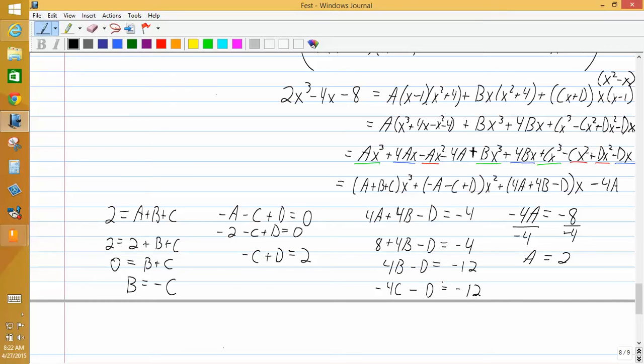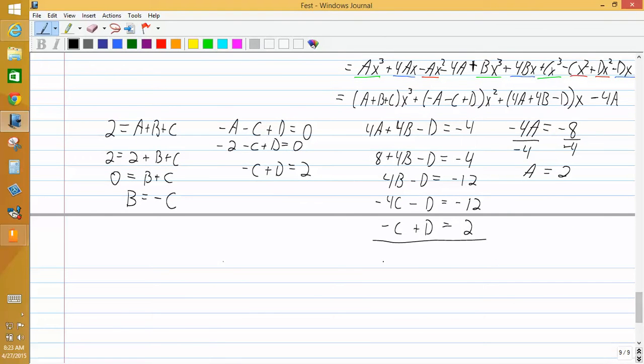So you can solve by elimination or substitution. I usually solve by elimination. Some people call that the addition method. The way that I would do that, I want the same number in front of the variable with a different sign. And you can see I have a plus D and a minus D, so I already have that. So if I write this down here underneath, and then I add the two equations together, you can see I'll get negative 5C, and then the D's cancel out, equals negative 10. So divide both sides by negative 5, and you get C equals 2.